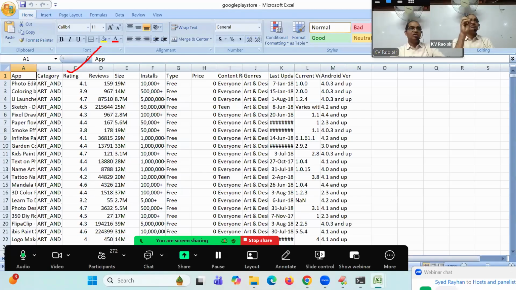Find the top 5 apps which have the highest reviews. Find the free apps in Google Play Store. These are all called great questions. At any data science level, when you appear for an interview, they will expect an EDA project. They will ask how many EDA projects you have done. To do any EDA project, the main concept is pandas.